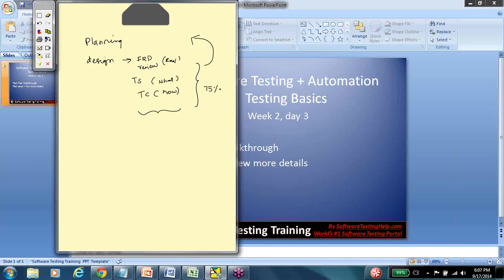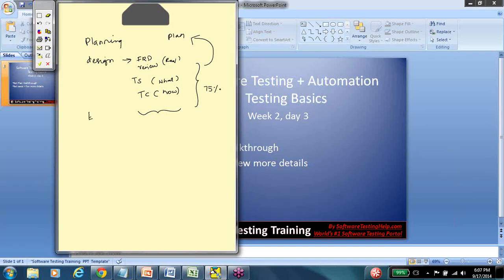So the outcome of the design phase is carried over to the test planning phase, even though that is not the linear order in which these phases appear. But nonetheless, the test plan also benefits from the inputs, or the insights, that we get during the design phase. So here is a test plan, here is the design, everything.